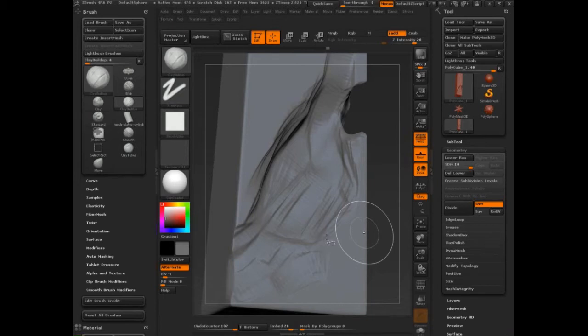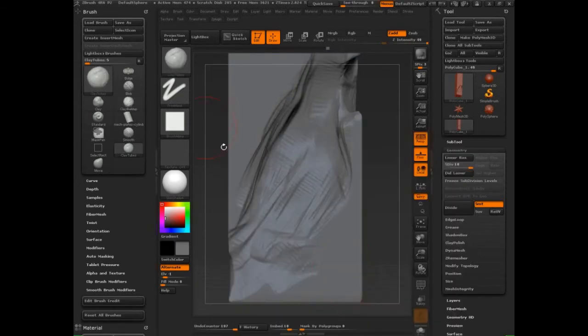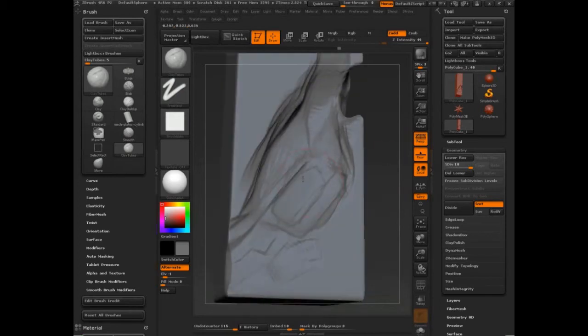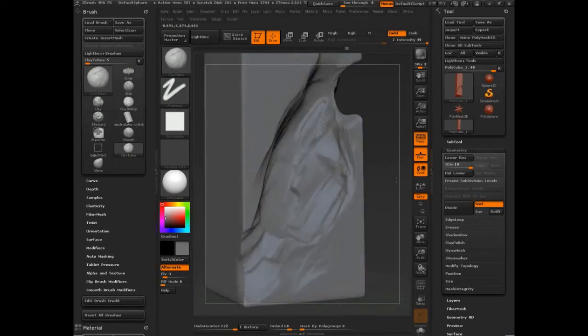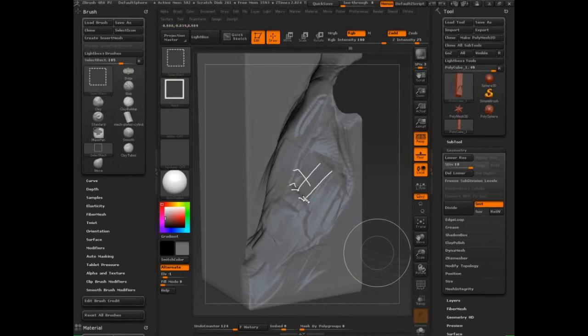But let's switch our brush to just clay tubes. Okay? I'm not going to change anything right now. I'm just going to switch to clay tubes and see if I can get a little bit of a different result. So I'm going to press Alt, and I do get a slightly different result. It does help create striations a little bit differently. And I am noticing that I can get an edge to the chipping that I simply was not getting with clay buildup.